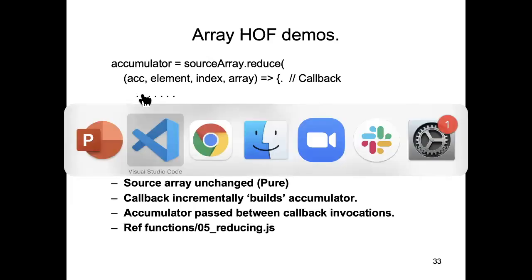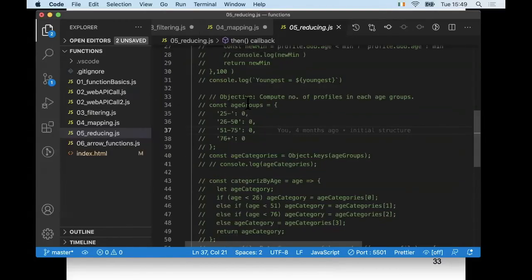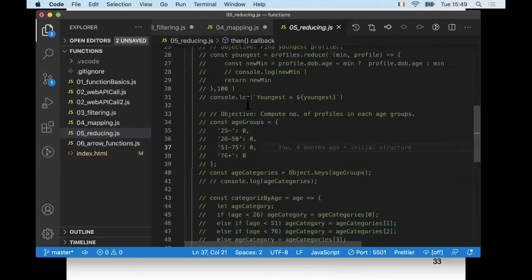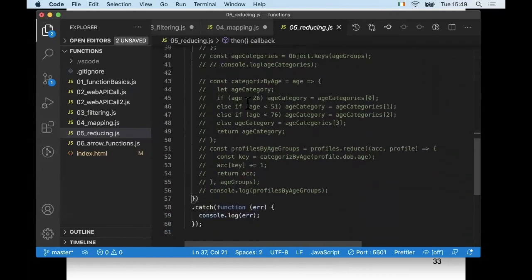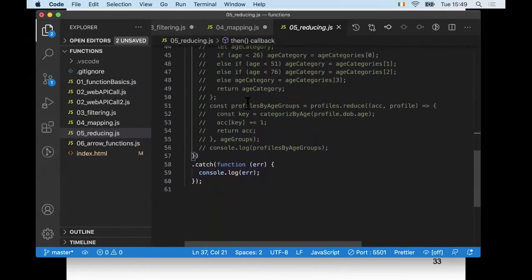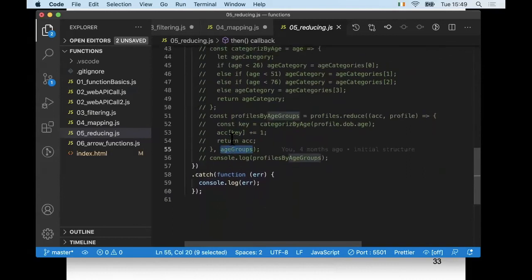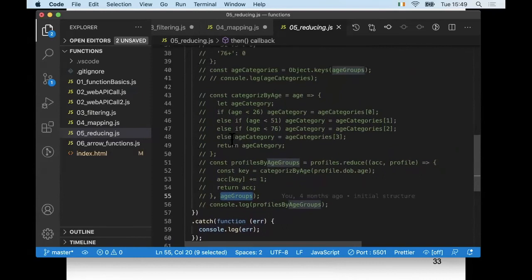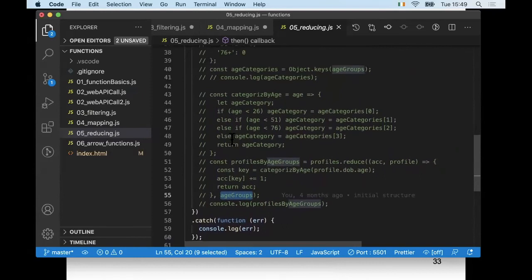It can be anything. It can be a primitive, which it is in the case of computing the total ages. It could be an empty array. That might make sense in terms of an accumulator.